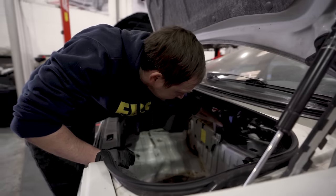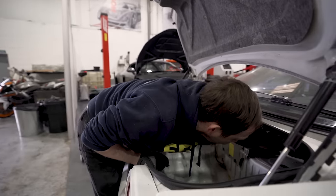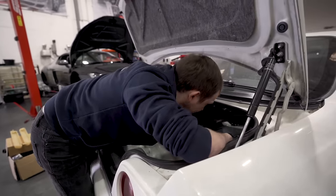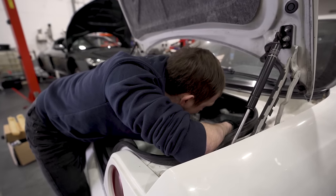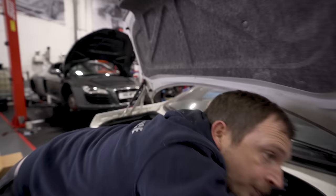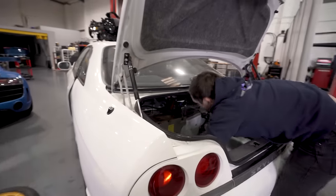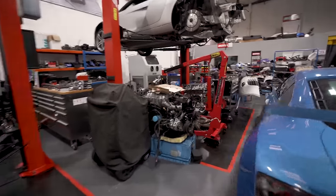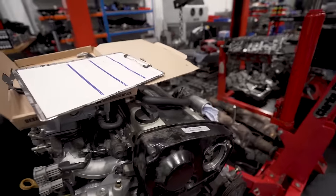Everything. So, bit of a recap on this Skyline project then. Yes, because it has been a while whilst we have waited for stuff. So this was Carl's dad's car that we bought, and the engine and gearbox are out of it, which is sat over there. Have a look. There you go, underneath there.